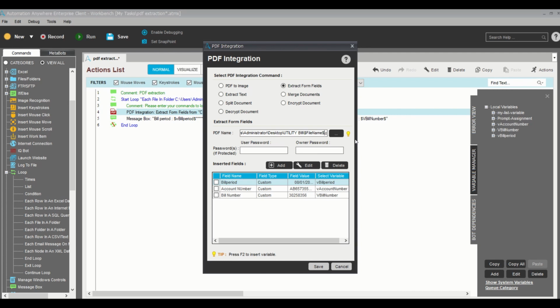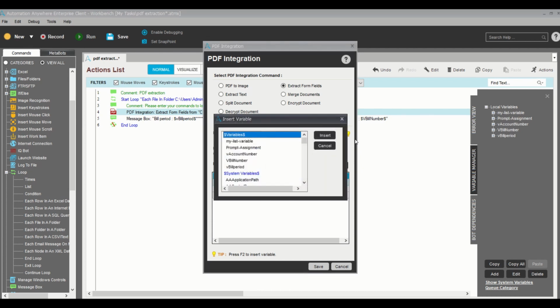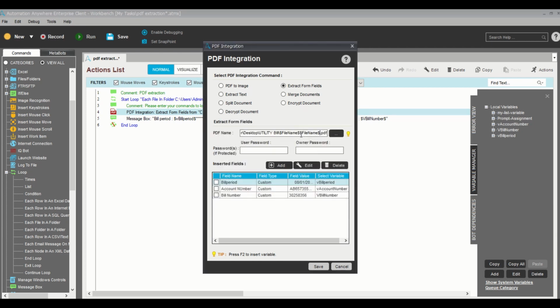So this is the universal and it will automatically take it. Yeah, I have this one, so I don't have to.